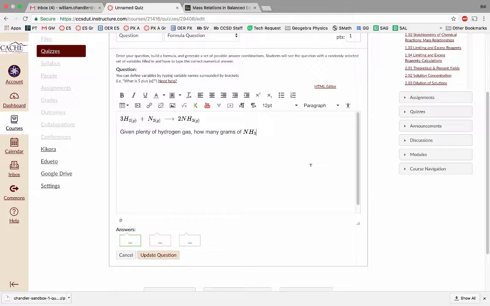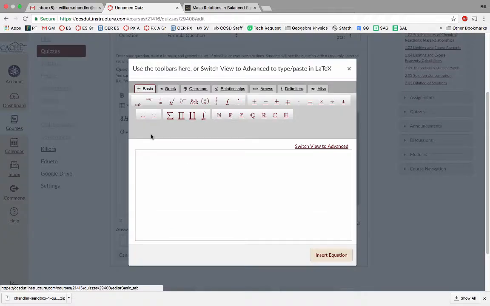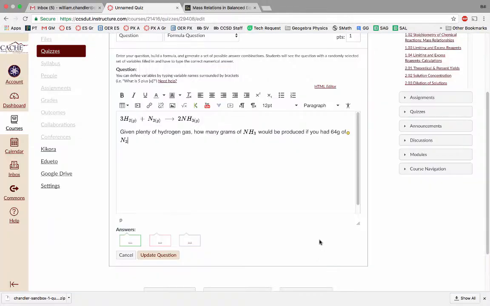How many grams of NH3 would be produced if you had, and here we would normally say something like 64 grams of N2. Okay, so I'll do that. N sub 2. I guess we could put the parentheses. We'll just leave it simple.